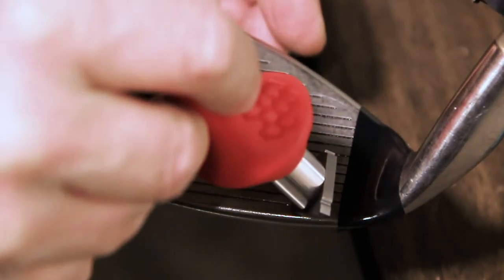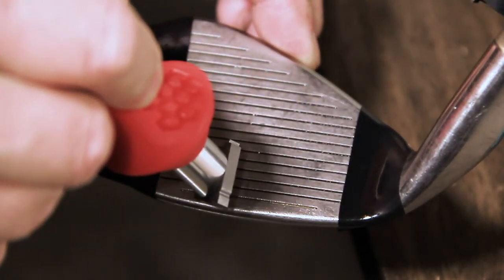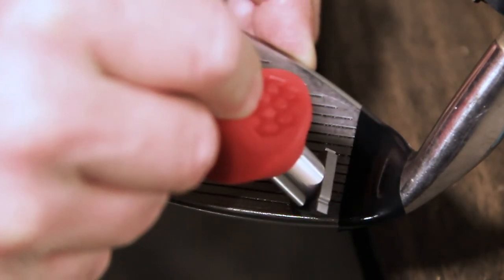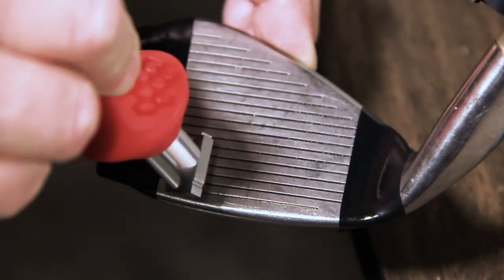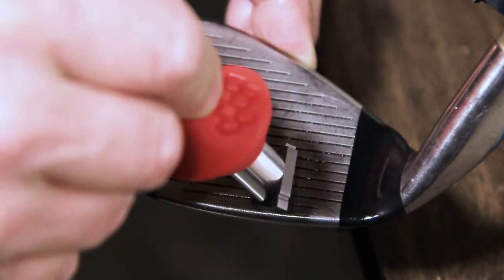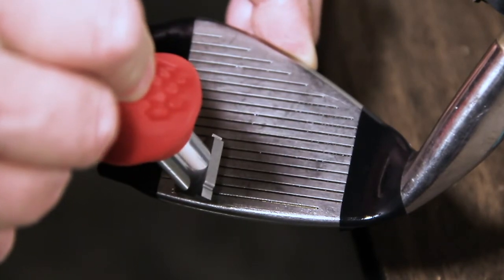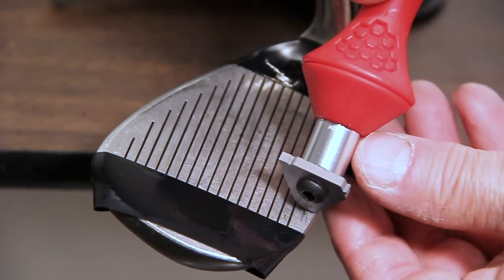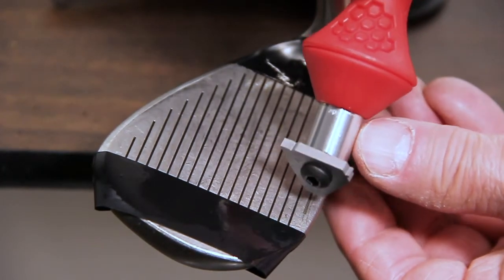The first 3 to 5 strokes should be very light and are intended to redefine the groove line. Starting at the far end of the lowest groove, begin by keeping the back end of the Groove Doctor low to provide an angle on the blade to the club face and lightly pull towards you, stopping just short of the nearest end of the groove. Change to the other side of the groove and work back from the opposite groove edge 3 to 5 times.